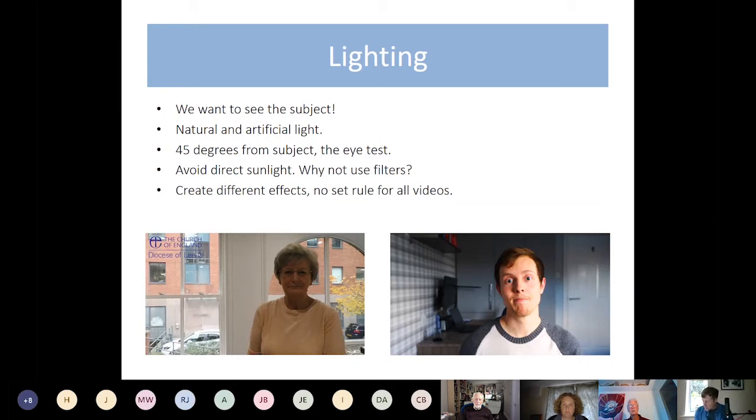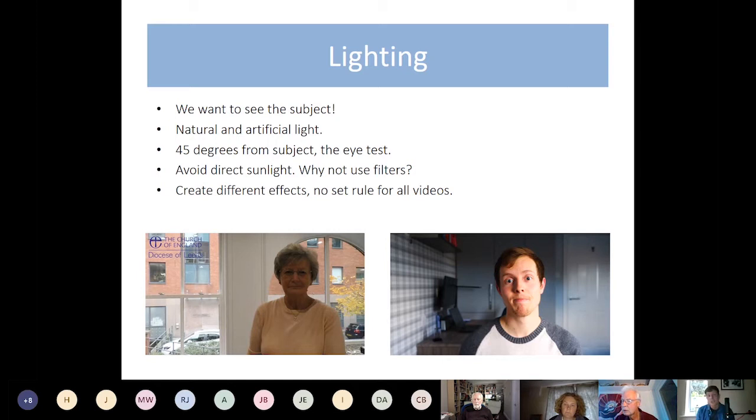But if you're outside, natural light can shine very brightly on the subject. I always think if you've got the subject sat directly in front of the sunlight, it doesn't look very good because they'll be squinting, and it makes them look really bright. So maybe think about having the sun shining from behind them, rather than them sat directly looking at the sun. But then that can create a bit of a silhouette effect, which is not great either.